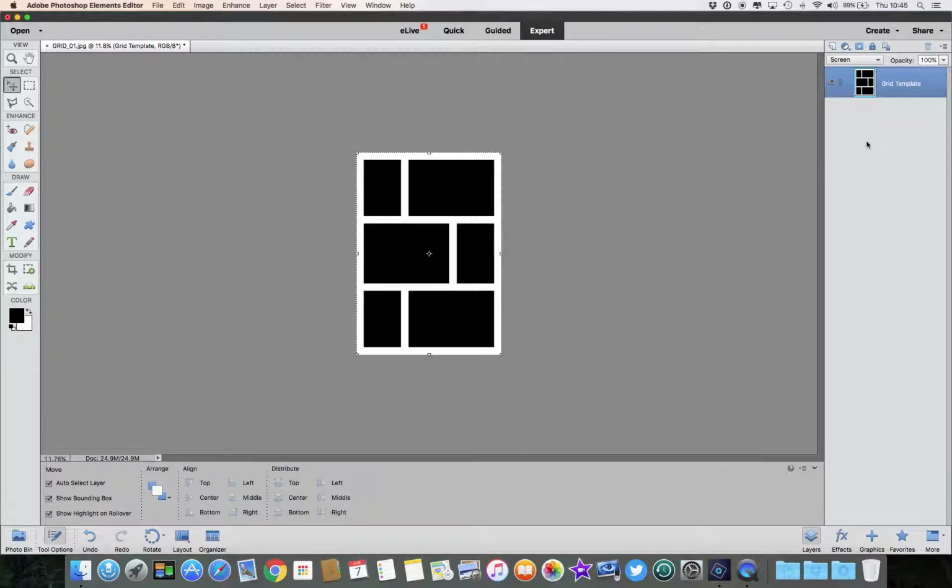What that's going to do is very simple. The black bits, which are the placeholders for the images we're going to bring in, will become transparent, whereas the white borders will be opaque, which is what we want. We want each of our 6 individual images surrounded by a nice crisp white border. So that's why we have done that. Just make that ever so slightly bigger.